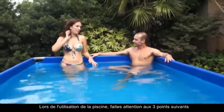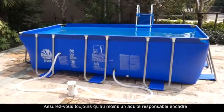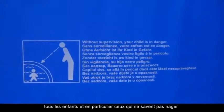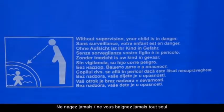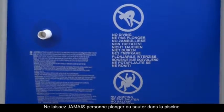When using the pool, follow these 3 rules. Always make sure that at least one responsible adult is supervising all children and those who do not know how to swim at all times. Never swim or bathe in the pool alone. Never permit diving or jumping into the pool.